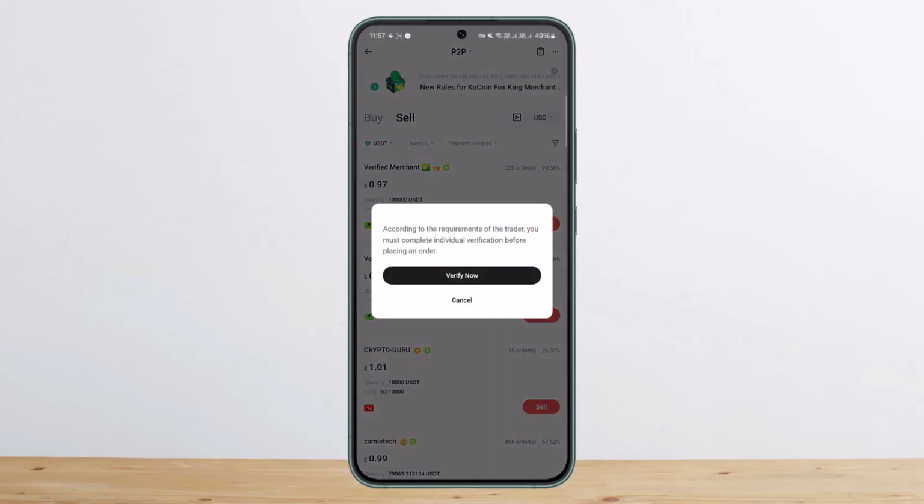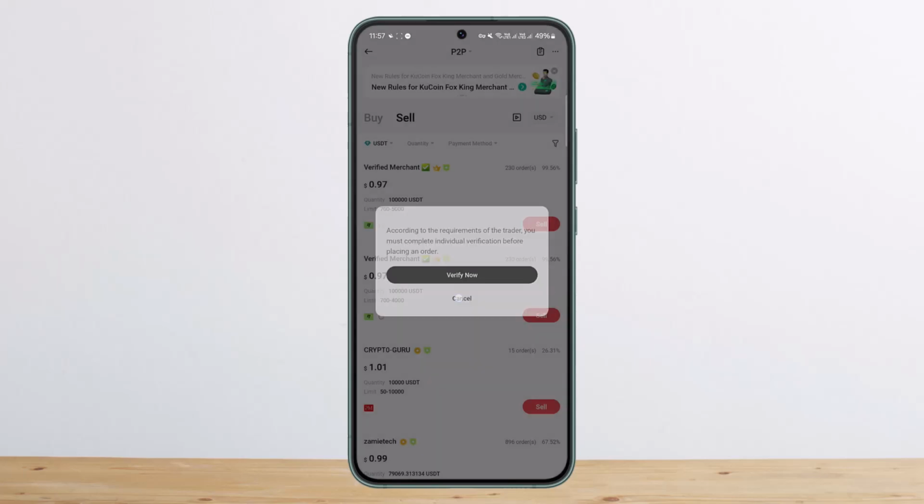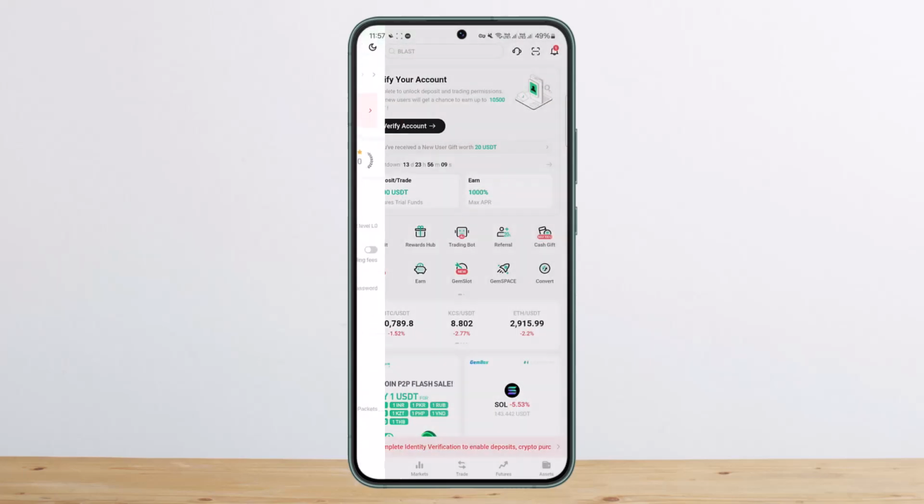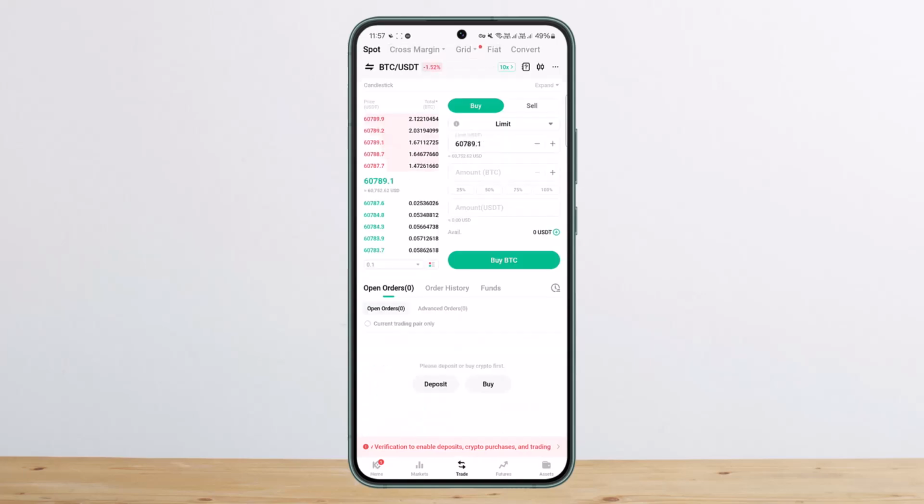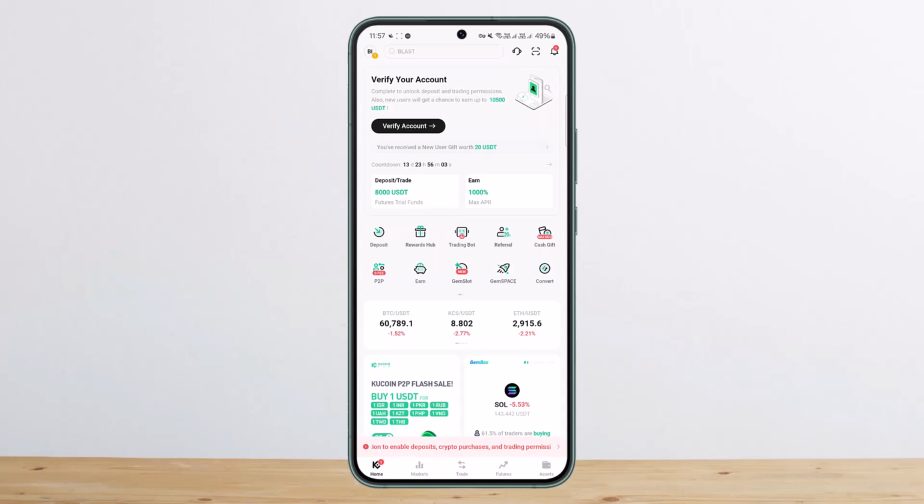Go ahead and tap on yes. As I told you before, you'll have to verify, but if you are verified, then it'll ask you to select the amount that you wish to sell and then simply tap on sell now. Once you do so, wait for the confirmation or the transaction to be completed, and once it is completed, you can head over to the transaction section and see if your transactions have been completed or not.